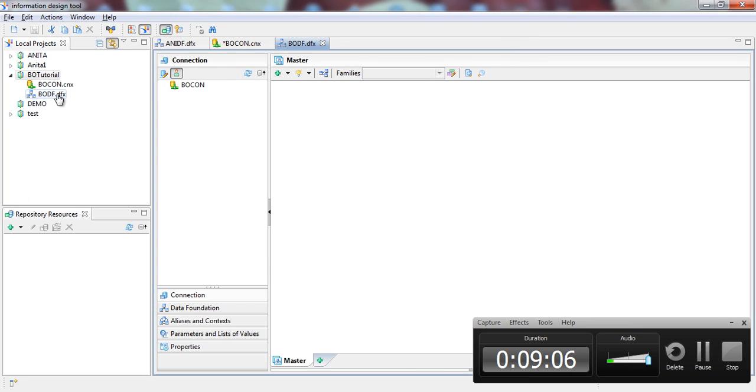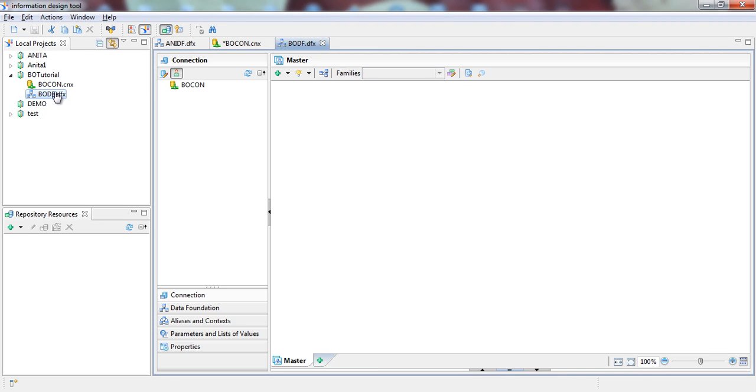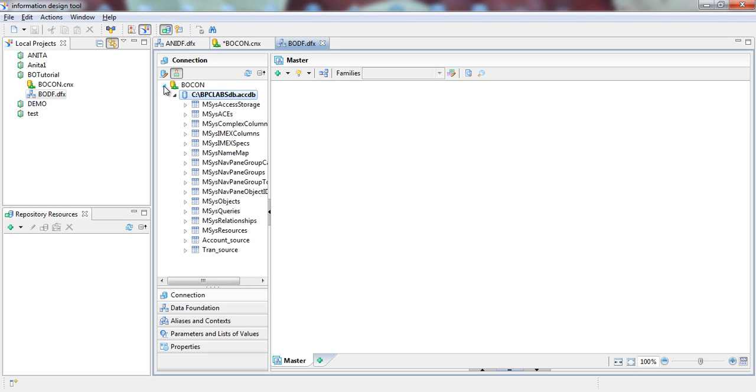Now the data foundation layer appears here, and let's click on that. These are the two tables in the database. I'm going to drag and drop them here.